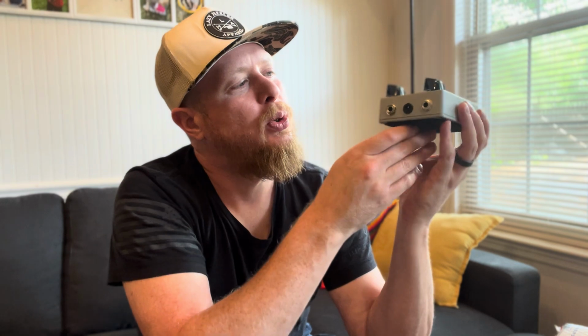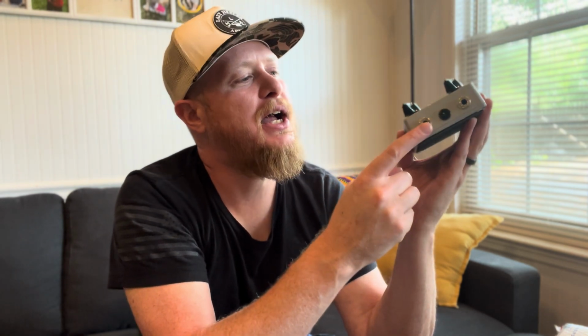Up top, we've got two jacks. We've got our input and our output, and then we've got our power supply for our 9 volts. So you can power this off of one spot, or you can power this off of pedal power. So it's just a 9-volt DC. So yeah, really, really cool.